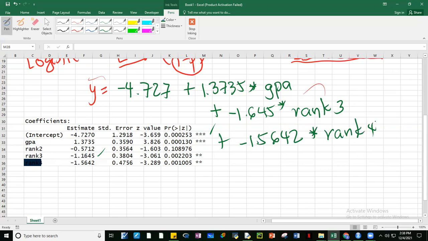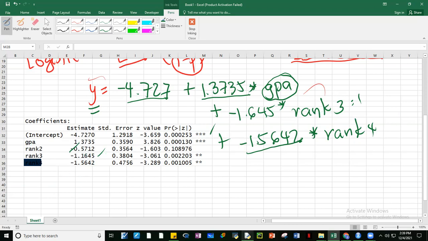So with this, guys, with this equation, we can compute for your y. Pwede natin ma-solve si y. Okay? So gamitin natin to, this one, plus 1.3735 times whatever the GPA of the individual is. And then, okay, depende kung anong rank siya. Kung rank 3 siya, then this will become equal to 1. No? Kung rank 3 siya, so magkakaroon ng negative 1.645 times 1. And then this will become 0. Kasi hindi naman siya rank 4. Kung rank 4 naman siya, ito magiging 1 to, times 1 to. So this will appear now in our model. Rank 3 naman, magiging 0 to kasi times 0 na yan. Kasi hindi naman siya rank 3. Kung rank 2 siya, guys, mag-0 out, no? 0 din to, tapos walang contribution kay rank 2. Okay? So ganun yung mangyayari, guys, no? That will now be our model.